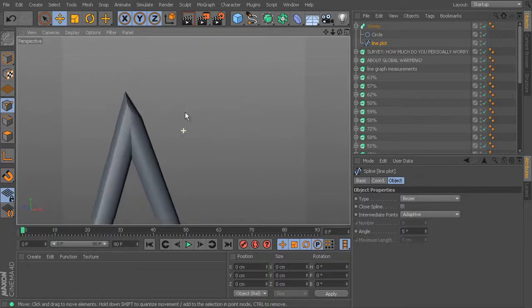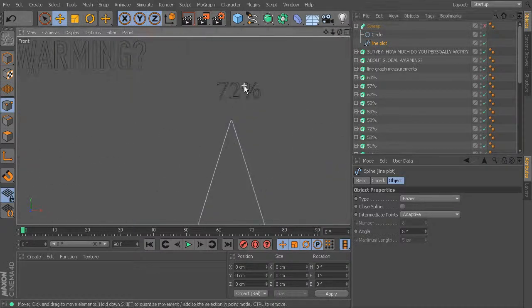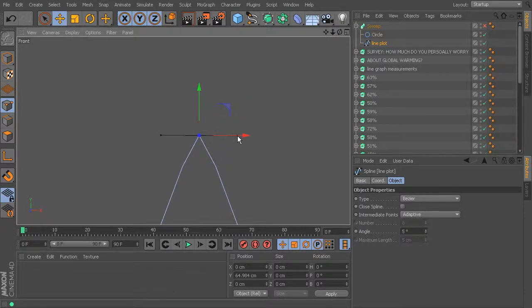But it also has a little bit of this kind of strange issue up here on the top. So let's see if we can fix that by going back into our front view. We'll turn back off the sweep, select the point, and if we zoom in enough, you can see that those handles are still there, and we might need to just pull them out a little bit further.